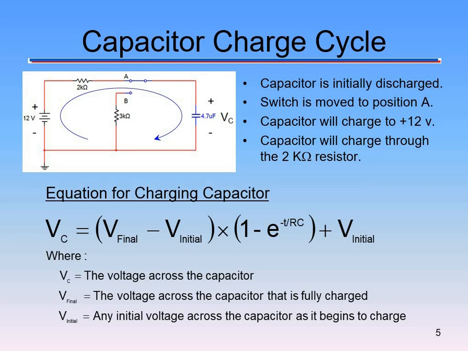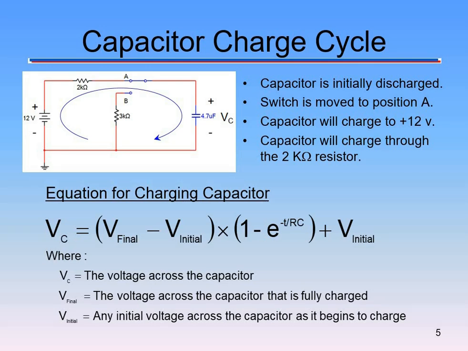Okay, the most the capacitor can ever charge up to is 12 volts. In this particular case, it can only charge up to what the supplied voltage is. So the charge on this capacitor can only get up to 12 volts because that's the supply source. If we had a 5 volt source on here, it would only get up to 5 volts. So hopefully that makes sense. And we're looking at the charging cycle right here.